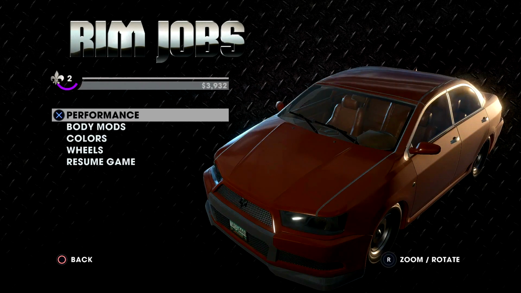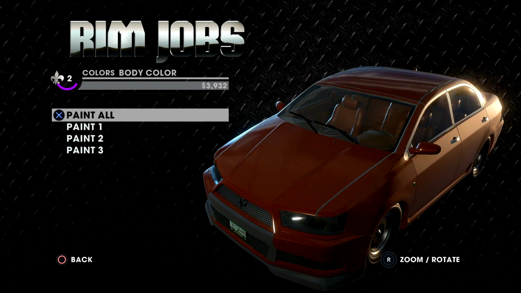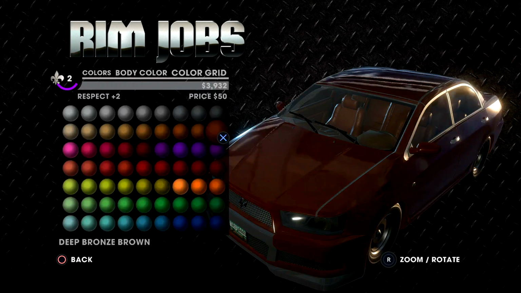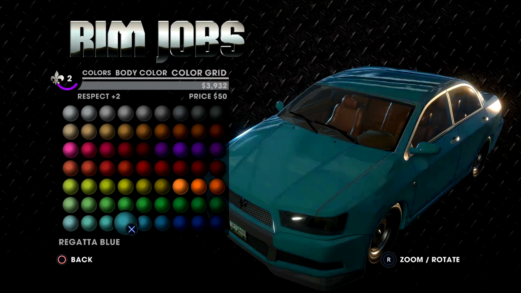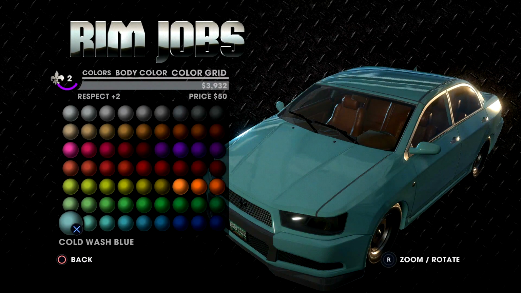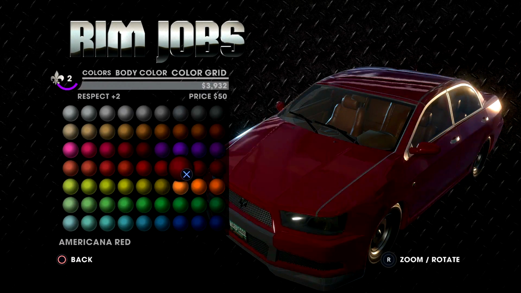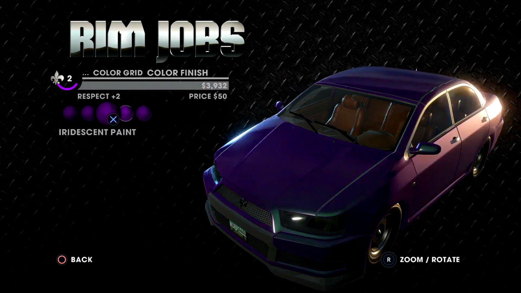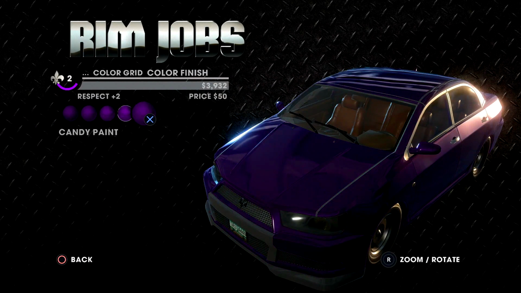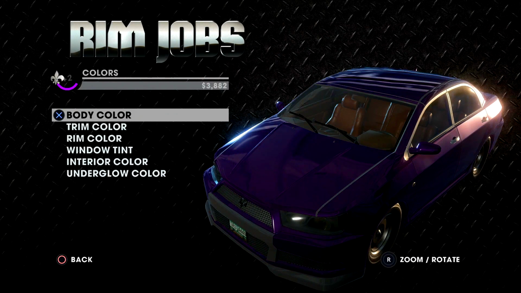If you want to go ahead, the only thing I recommend changing on this car is the color. I would just change the body color once, because you're not going to want this car. It's not a very good car. So I just change a color, pick it, whatever, use it for this mission, and then we won't use it anymore. Whatever color you feel like. And you can change the style of paint too. Candy paint with the white on top. But yeah, so go ahead and leave now.